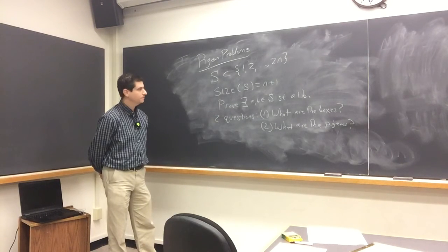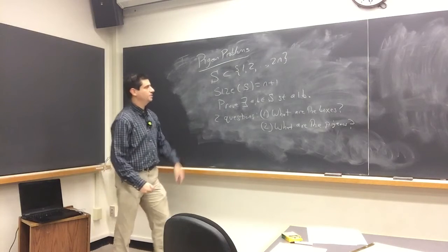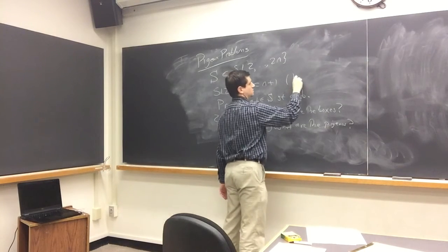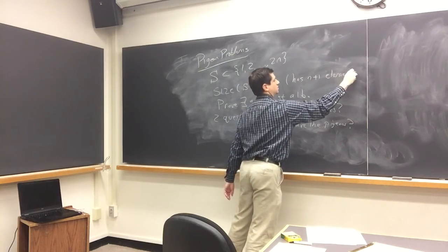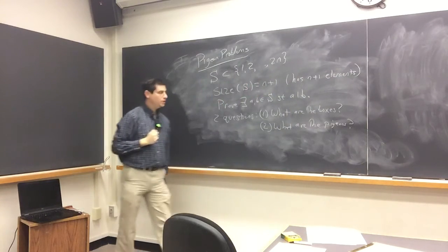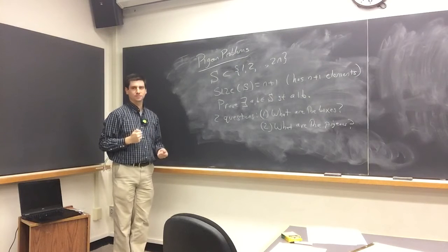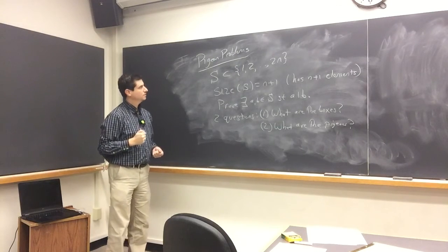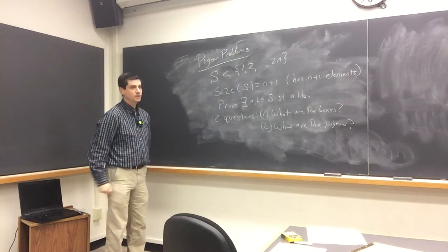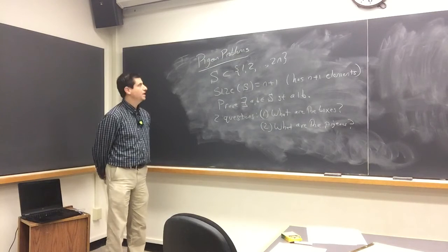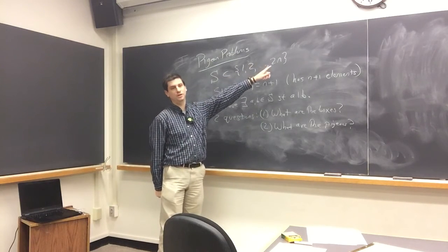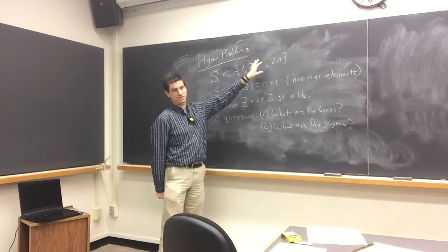Yeah. Sorry, what's the definition of size again? Oh, it just has n plus 1 elements. So it's cardinality? Right, has n plus 1 elements. So what do you think the pigeons would be for this problem? Is 2 necessarily an element of S? Doesn't have to be. S is a subset of 1 through 2n. Oh, it's a subset. We're choosing n plus 1 elements.